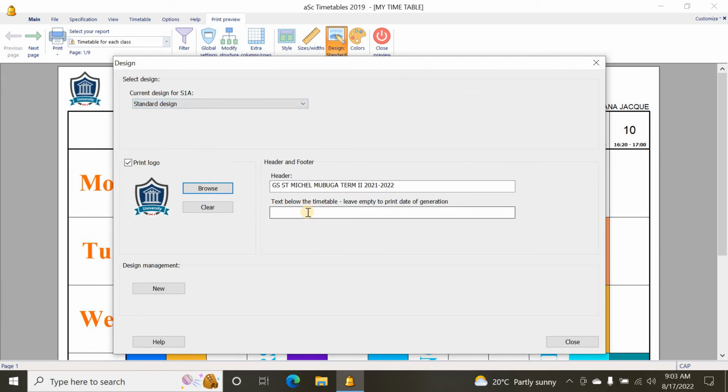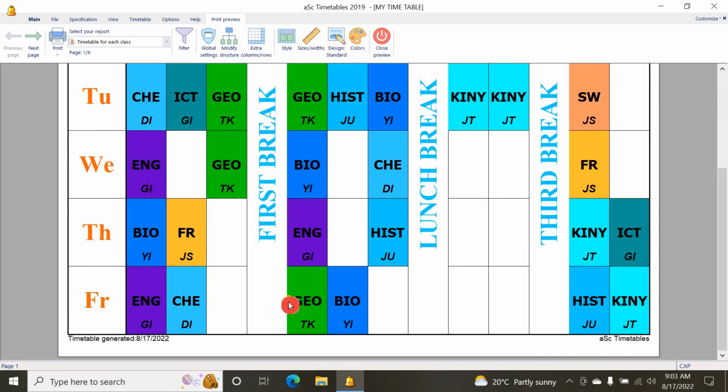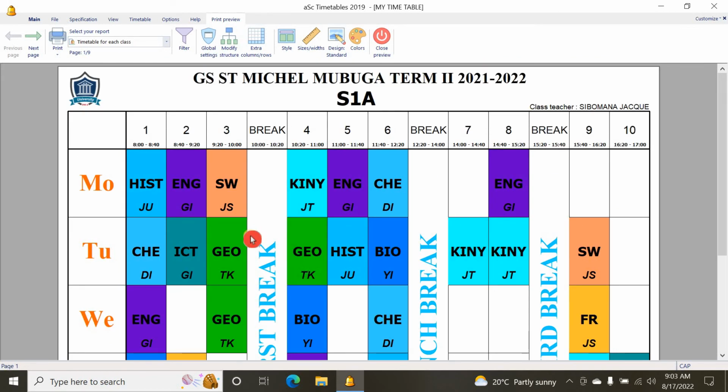And here tags, you can here go to footer. Here down you can see text below timetable, leaving to print date of generation. Here once you don't put anything in this box, what will happen? You will see here there is date of generation, but if you type something it will appear there.